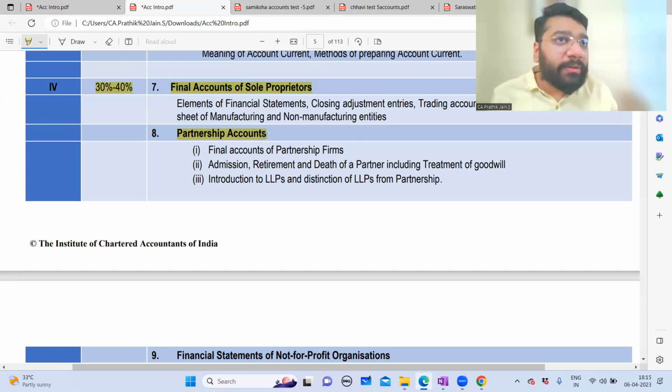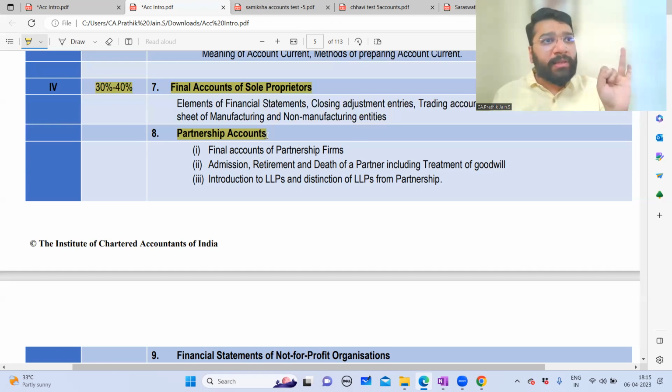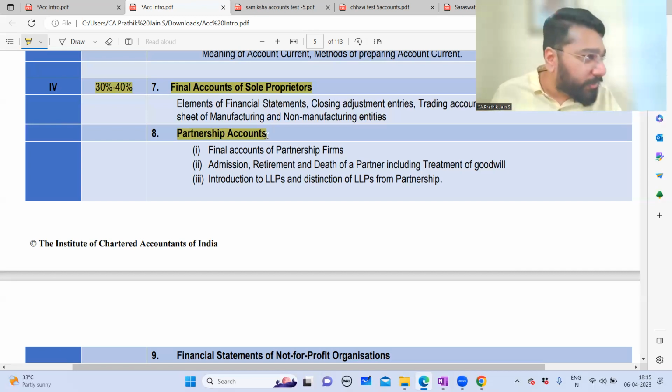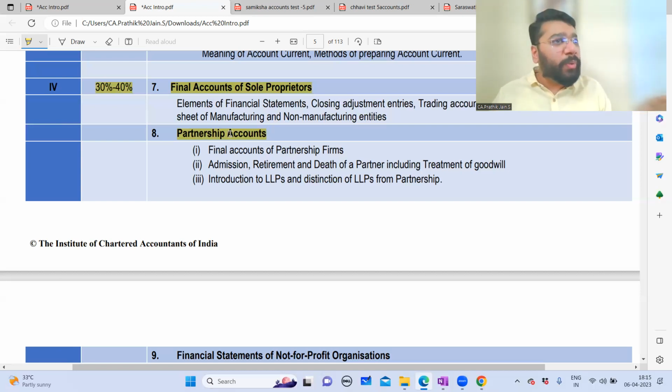For matriculation people, I think you never had dissolution in your syllabus. I think it was still death of a partner only, correct? So you had fundamentals, goodwill, admission, retirement, death. So here it is fundamentals, goodwill, change in profit sharing ratio, which is a new topic, very easy, similar to admission only. Then admission, retirement, and death. So you'll be studying one additional topic. Very interesting, nothing to worry.